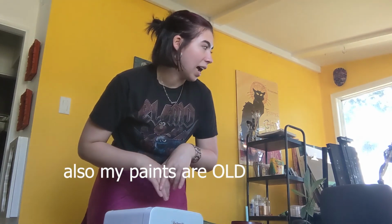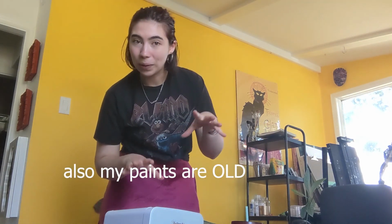I forgot that I got a gift. Not really meant for me, but I decided. So my paints have been molding just because I'm in like a sunnier spot than I usually am with them. And paints kind of need to be in like a cool place. So right now I've been putting them away every single day in the shade, like in a cupboard so they don't hit the sun. But they're still kind of hot.